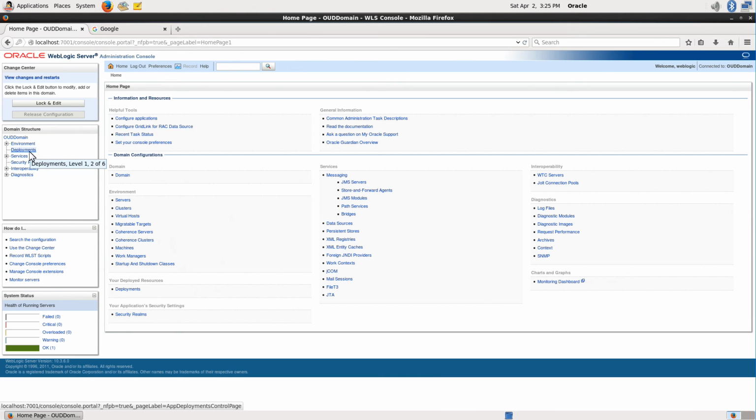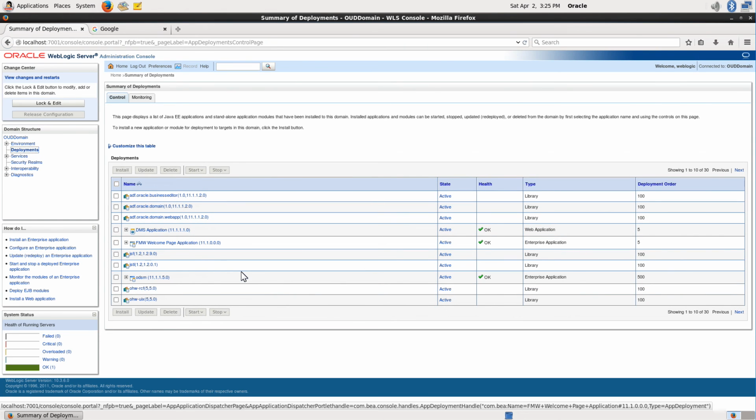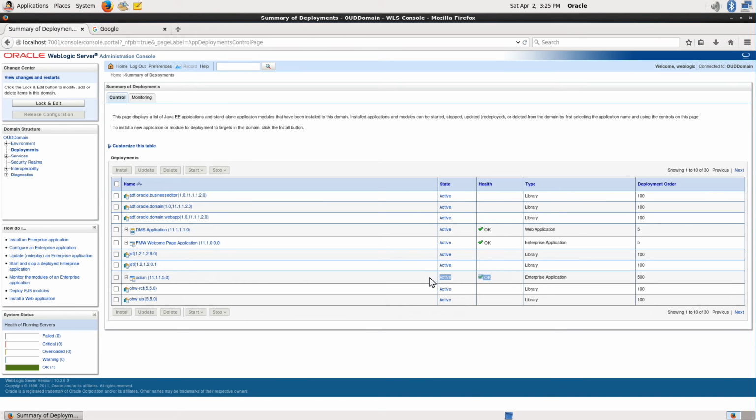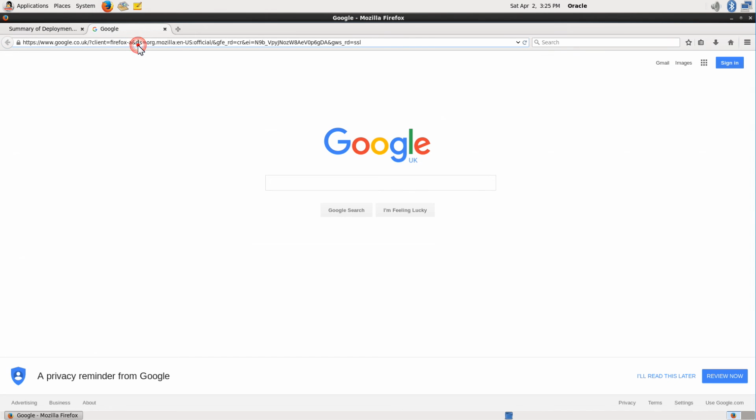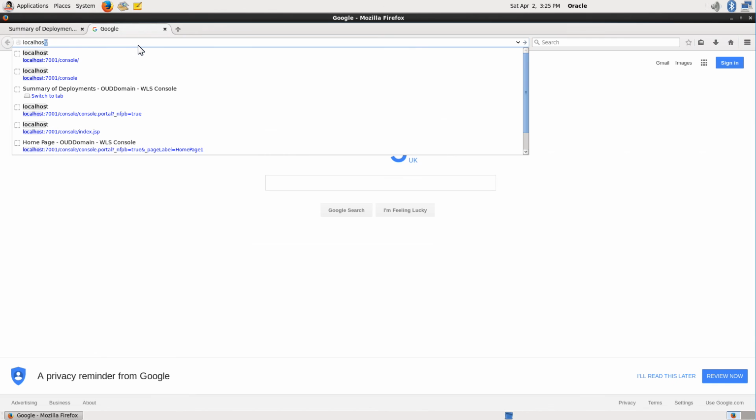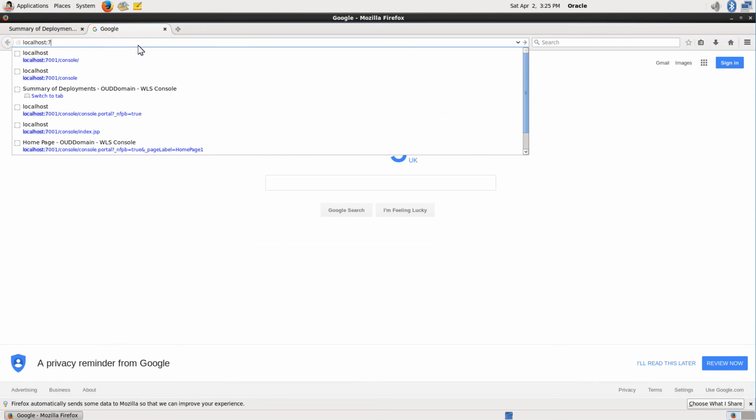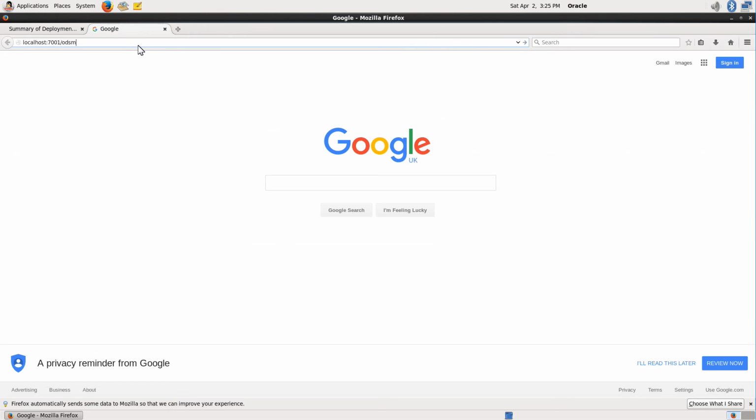So go to your deployments here and then make sure your ODSM is in active state. Okay, now let's access the ODSM console. It will be running on the same port. Localhost:7001/ODSM.